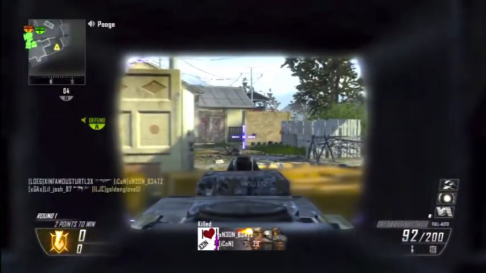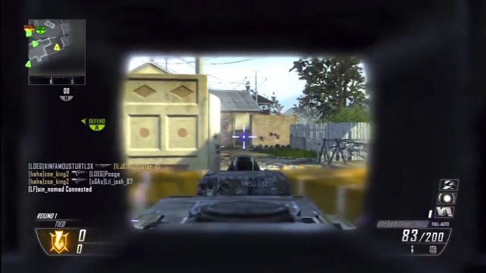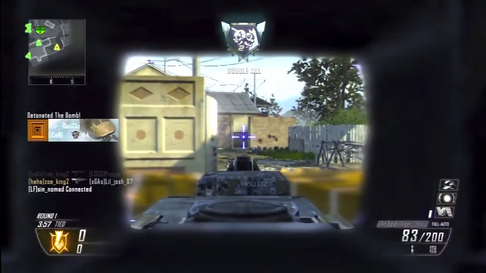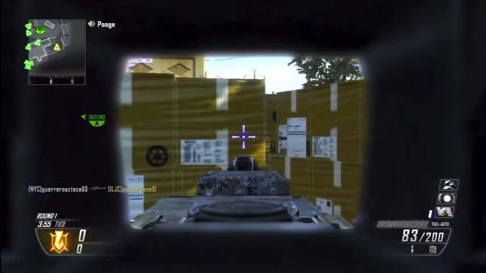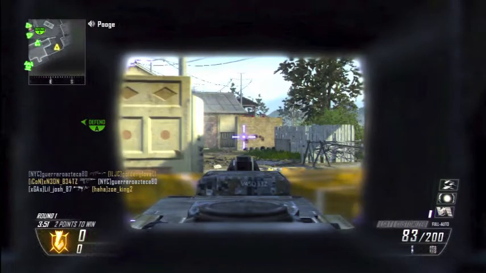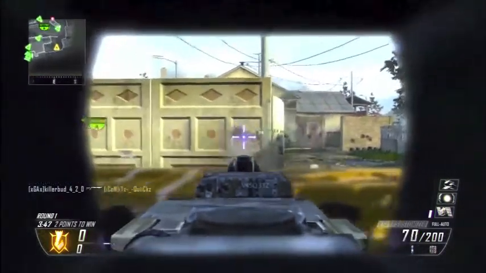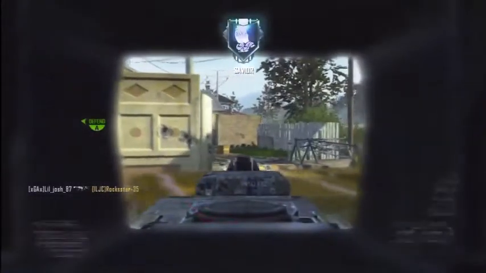I really like the iron sights on the LSAT because they remind me of the G11 from Black Ops, the first one, and that was really fun. So the iron sights are actually really good. The recoil on the LSAT's also really good, especially with the suppressor. If you use this thing with the suppressor, you're gonna do really well.